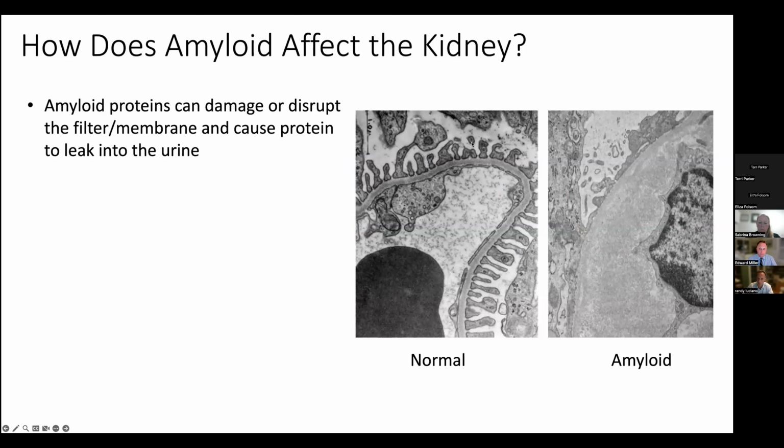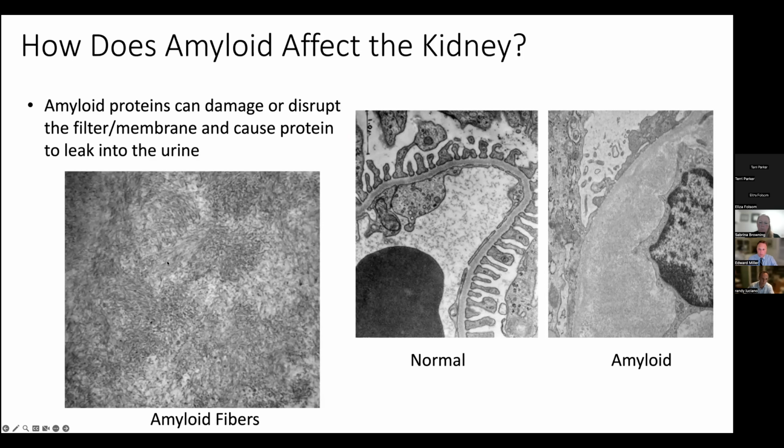Blood is filtered this way, and you have the production of urine here. Now, this filter is a very normal looking filter on this side. This is a filter that is completely filled with this amyloid protein. And if you blow this up, you see these small little fibrils that are just jammed into this filter space. When that happens, it disrupts the integrity of this filter. These amyloid proteins allow for the leakage of albumin across the filter from the blood side into the urine side.